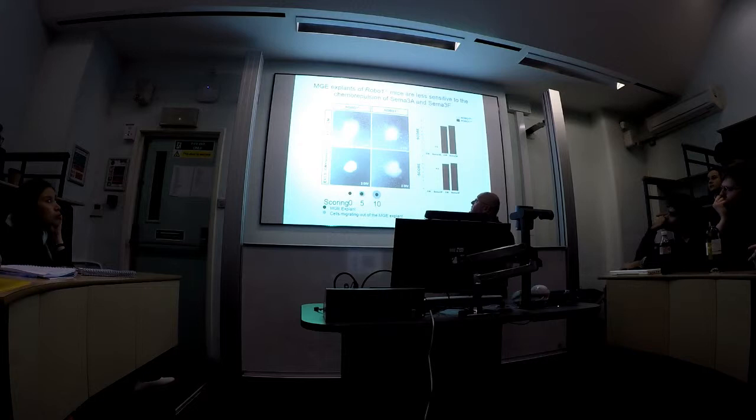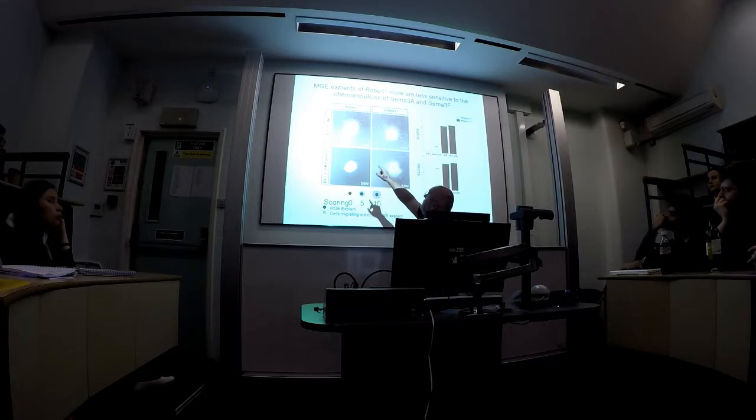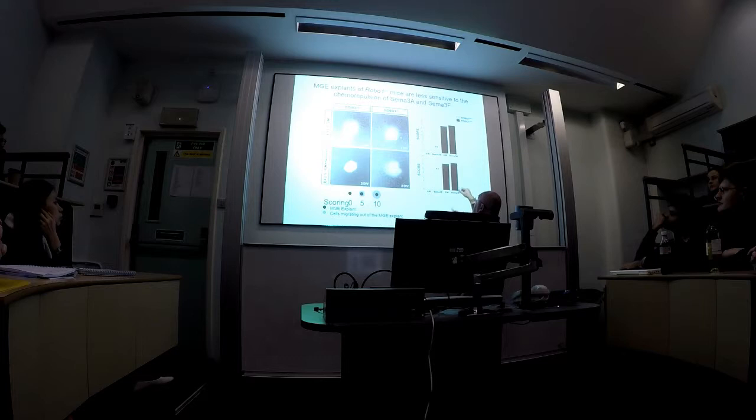So another way of doing this assay, the previous one was really quite quantitative, but another way of doing it is if we take bits of MGE explants and culture them and then give them either just conditioned medium or conditioned medium that contains sema3F, and look at the ability of the interneurons to migrate out of the explant, you'll see that in either robo1 heterozygote mice or knockout mice, if we give them normal conditioned medium, they migrate out equally well. But then when we give them a source of sema3A, you notice that in the wild type, they're not able to migrate out. But in the robo1 knockout, they still can. And we saw the same results with both sema3A and sema3F.